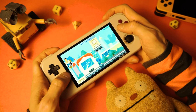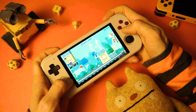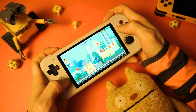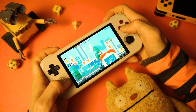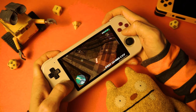Those are the best default settings that'll give you the best performance across the board. So, when I fire up an easy-to-emulate game, like Mega Man Powered Up, you can see that the performance is perfect. The game is playing great, without any noticeable graphics glitches, and no stuttering in either the gameplay or the audio. And as you can see by the FPS display at the top, we're running at basically full speed. And also, here in Grand Theft Auto Chinatown Wars, it's running great at the default settings.